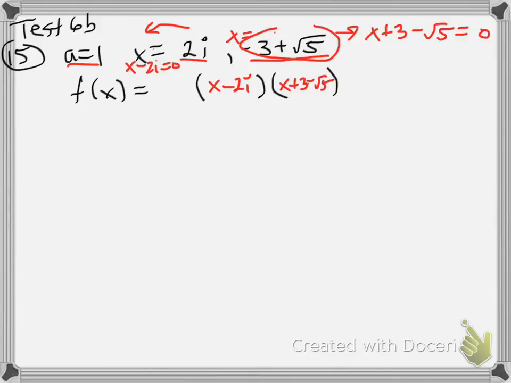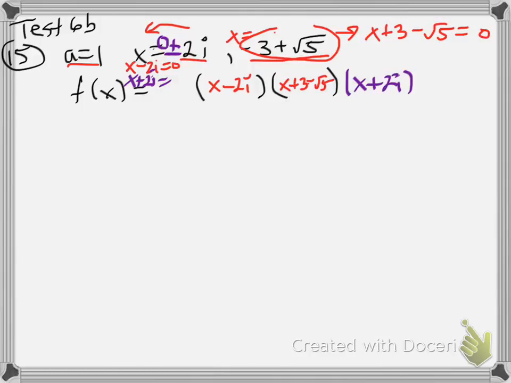Okay, well, the other thing some of you forgot about is that according to the conjugates theorem, this is really 0 plus 2i, but imaginaries come in pairs, so there's a plus or minus 2i. So really what I have to do is add another factor. Instead of subtracting, I'm going to add 2i to both sides, so it's going to be an x plus 2i.